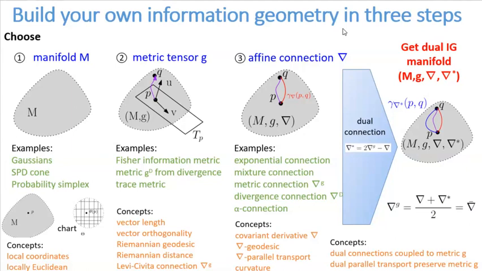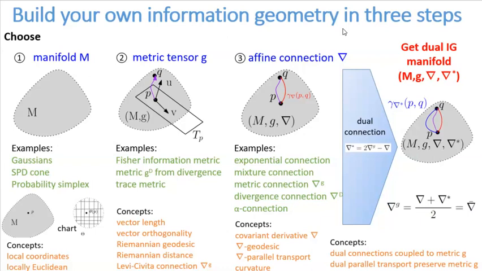But if I choose an affine connection, now I have two ways to make a geodesic, one by the Levi-Civita connection in purple, and one by my affine connection. And basically, in information geometry, we have a dual connection, nabla star, which can be written as 2 times the Levi-Civita connection minus nabla. So you have chosen your red connection here, and you have a blue connection, right? And when it is Levi-Civita, everything collapses to the purple things.